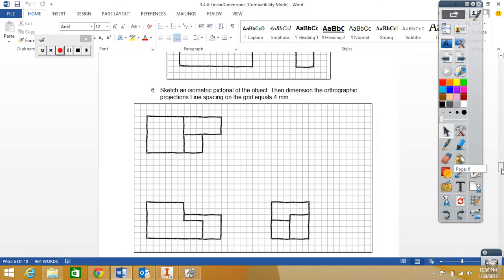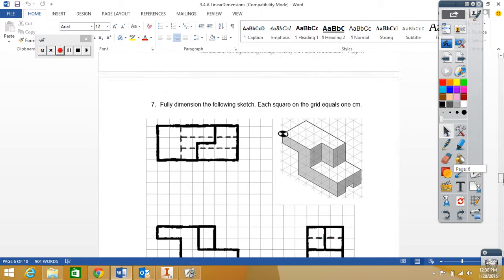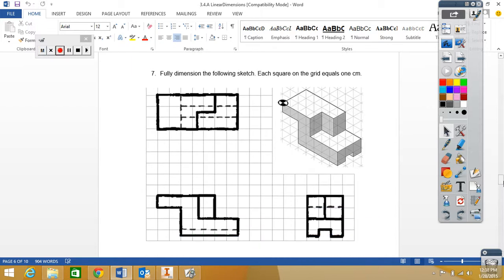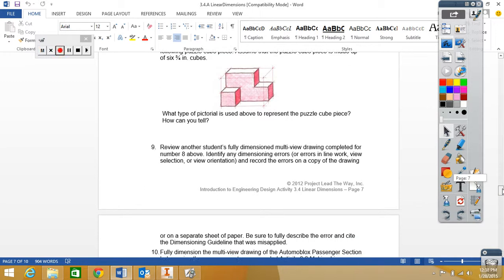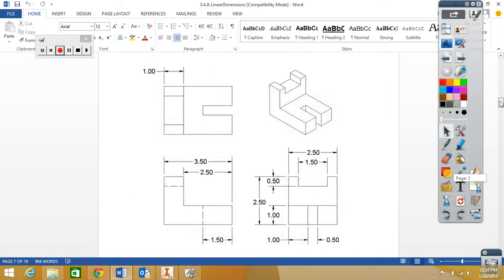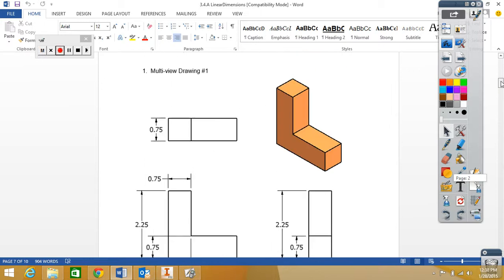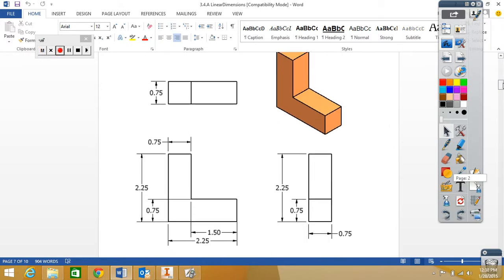So we're simply going to take it step by step, and we're going to create these parts. Okay, so to get started, first of all, we're looking at this part. We're looking at the overall dimension.